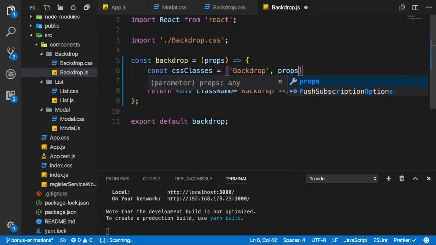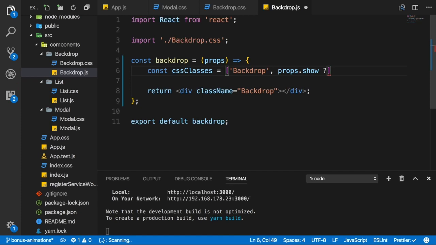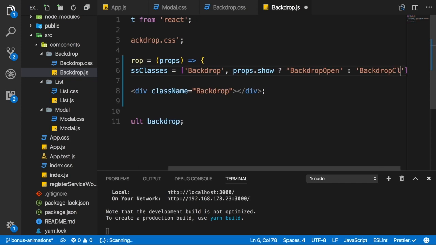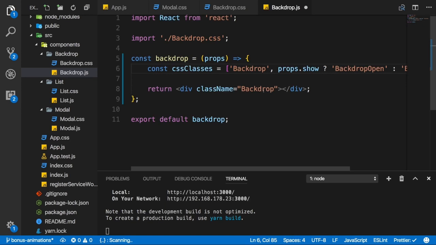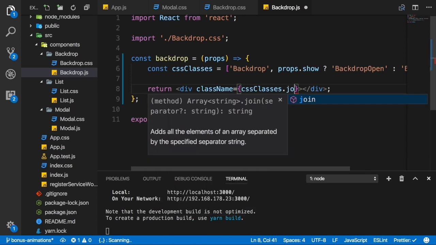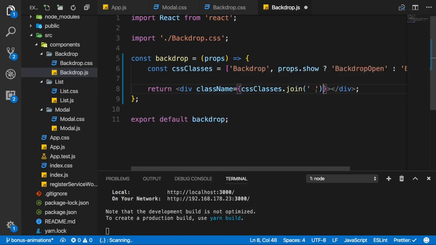So let's say I check if props show is true, and only if that is true I want to add backdrop open, otherwise I'd add backdrop closed. Now finally what I need to do is I need to attach this class here, so the CSS class is constant, and call join to join this into a string. Now with that we can control the display of the backdrop.